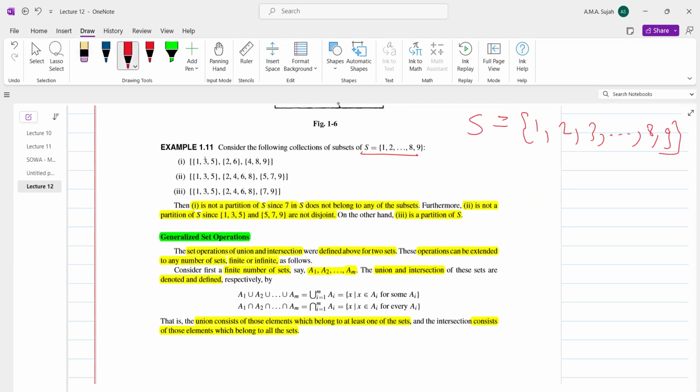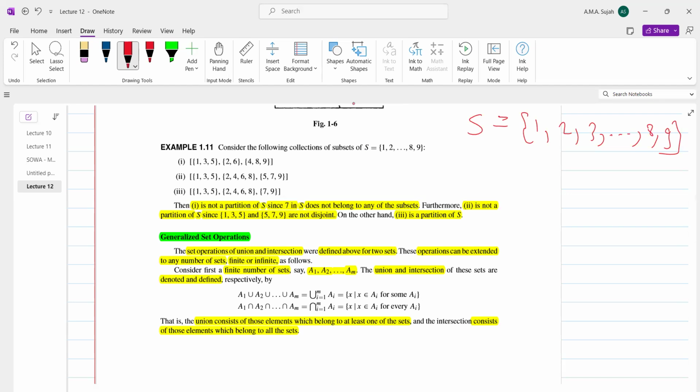They have 3 partitions, right? So what do you think about the first one? Is it a partition, or does it not belong, not considered a partition? First one, someone says yes, someone says no. What do you think? What is the reason? I need the reason why you are saying it is a partition, why you are saying it is not a partition, right? That is what I need.